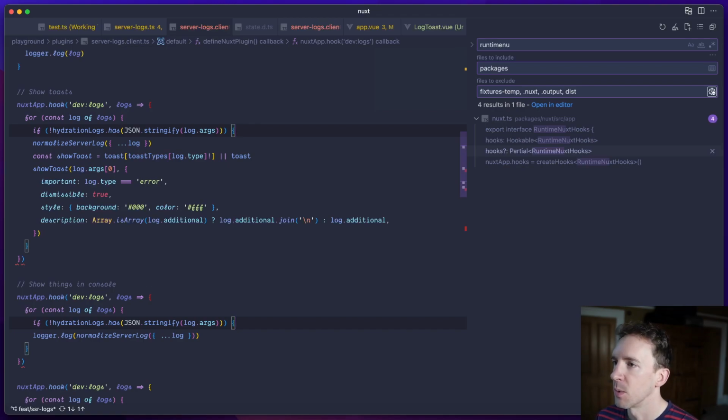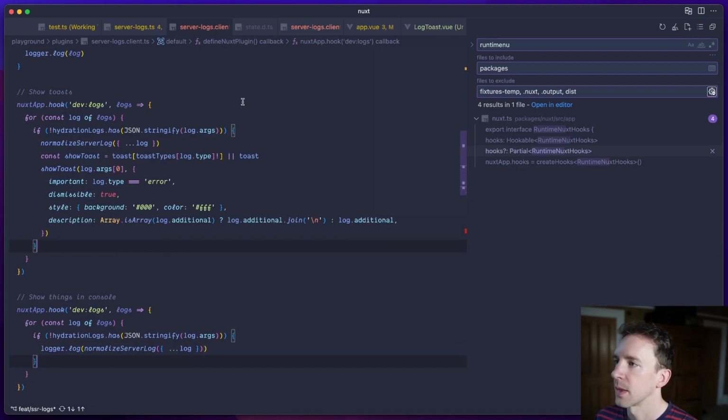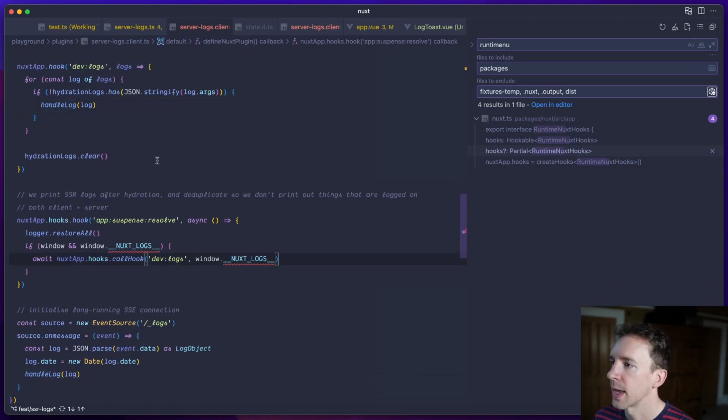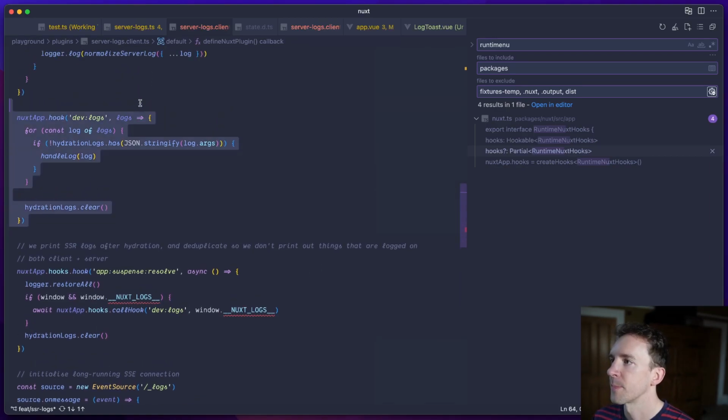And we probably only want to do this if there's content in hydration logs. Like that. And we want to clear hydration logs at the end of the initial, like that. That makes more sense to me.